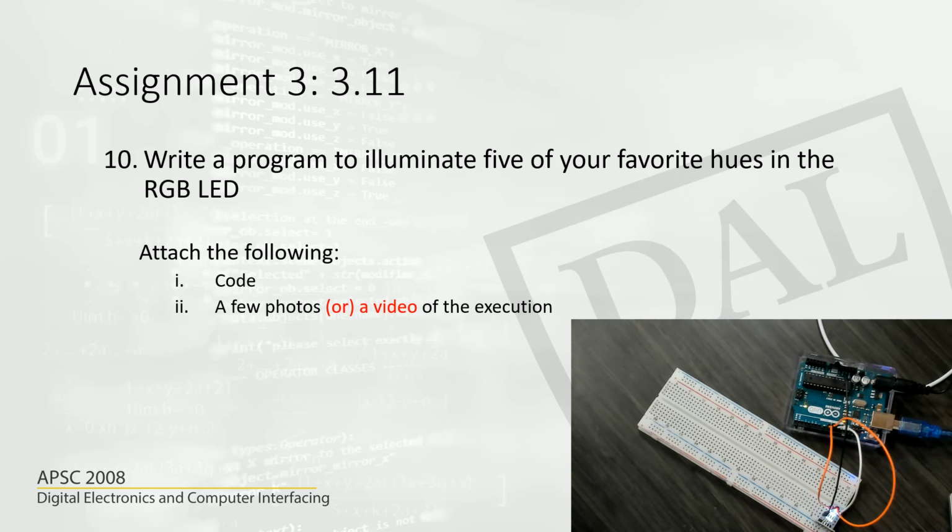So just pick 5 of those, and if you search on the internet, or if you are good at Photoshop, you can use the color wheel and pick and choose which colors you like and get the proportions at which you will have to mix red, green and blue, and then type in those numbers, and run the program and generate all those 5 colors, and then add the code, and add a photo of those 5 individual colors to your assignment, and that will be question number 10 or 11, I'm not sure.